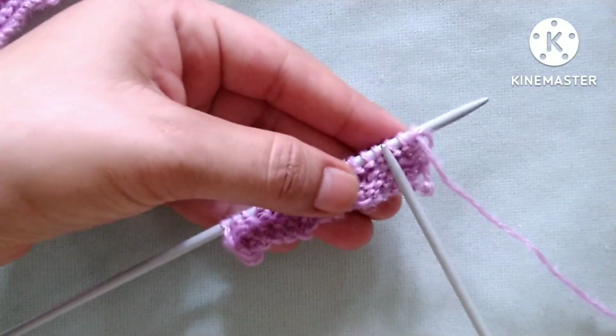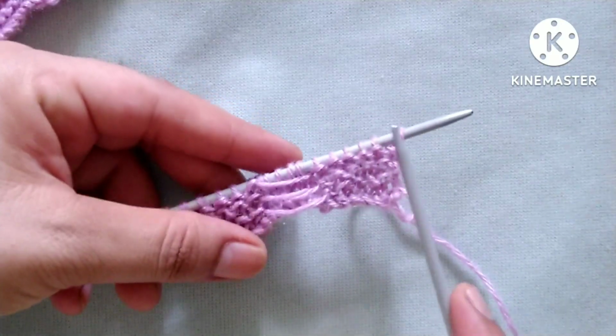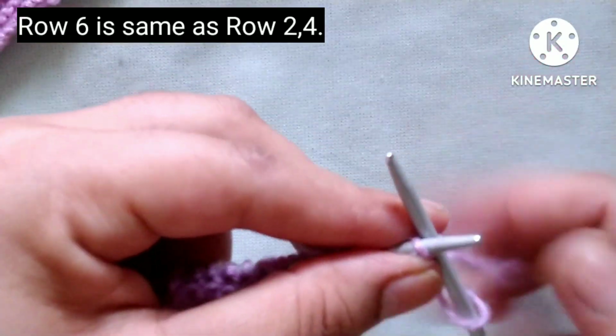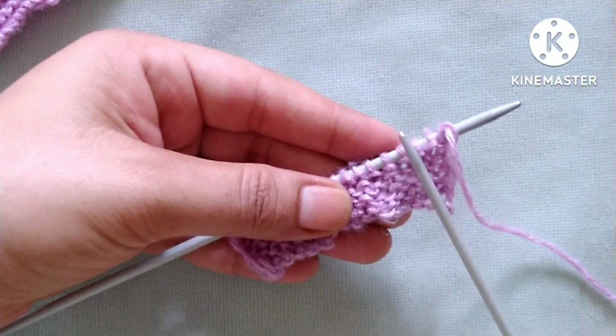Fifth row, friends, fifth row will be same as our row 1 and 3. So let's complete this row. Sixth row, we will knit all the stitches in the sixth row. So let's complete this row by knitting all the stitches. Seventh row will be same as our row 1, 3, 5.